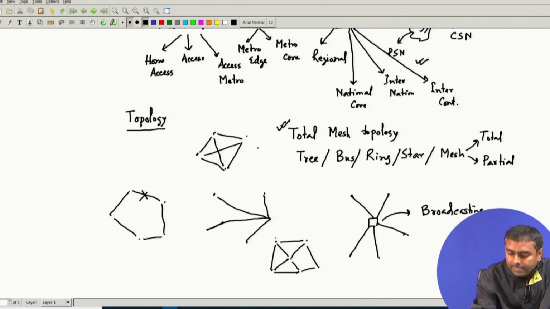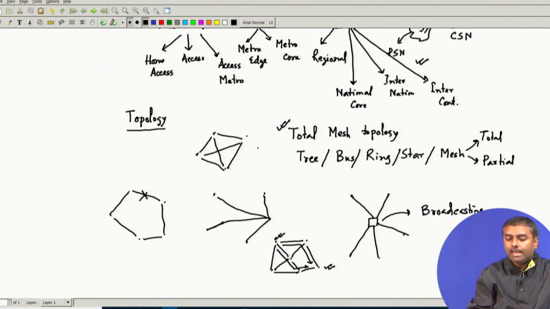As you can see, this particular node is not connected to this node directly, but it has via connectivity, and it has multiple such via connectivity. That means it has an option to reach the other nodes in multiple possible ways, even its neighboring nodes. So, that is called partial mesh. That means I do not provide a full or total mesh. I do not give everybody-to-everybody connectivity, but partially I connect them. So, that is one way of doing it.